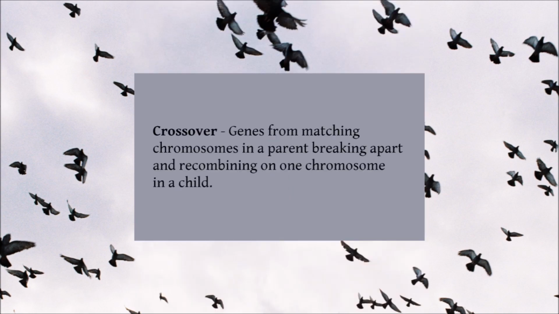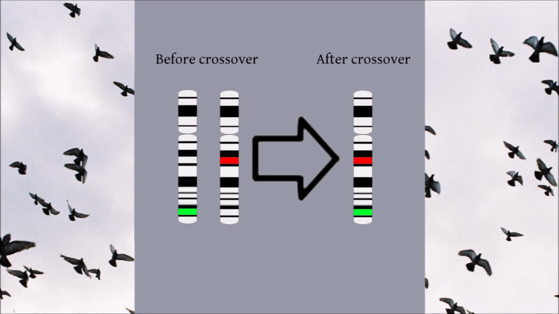Crossover is a very interesting phenomenon related to linkage. As you know, pigeons have 2 copies of all the autosomal chromosomes, and male pigeons have 2 Z chromosomes. You also know that these 2 copies can have different alleles on them. Crossover occurs during the creation of a new sperm or egg cell. As each parent is passing a copy of its genes to the next generation, the chromosomes they're passing on break apart and then recombine. So the chromosome the baby receives isn't an exact copy of the one that its parents held, but a combination of the parent's 2 different chromosomes.